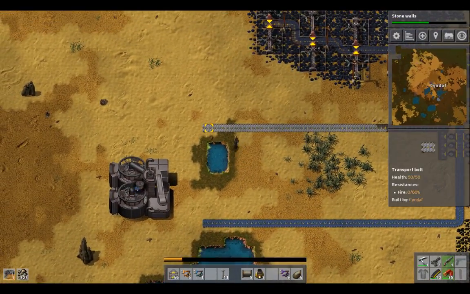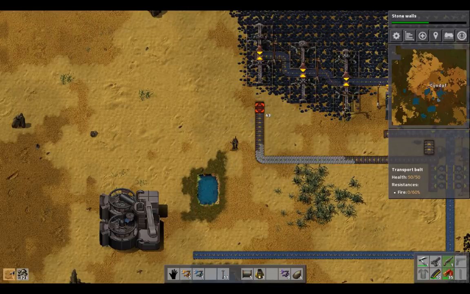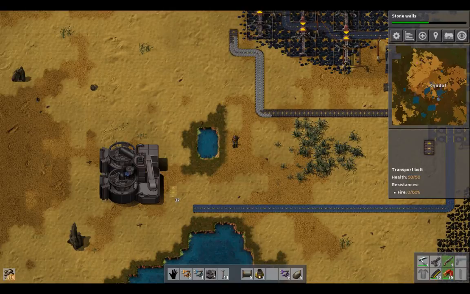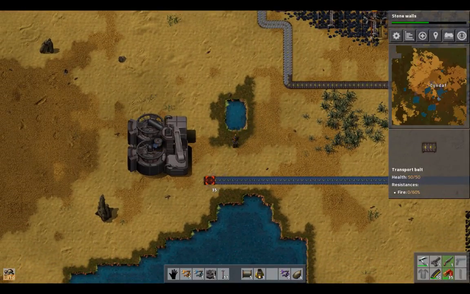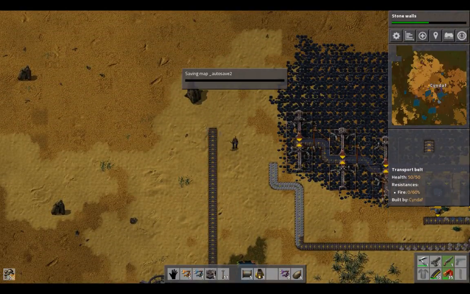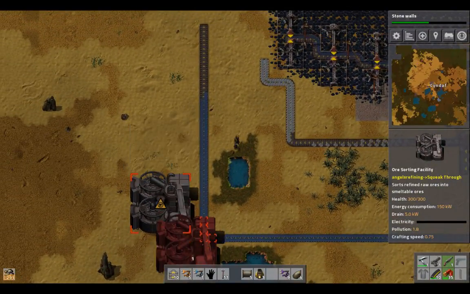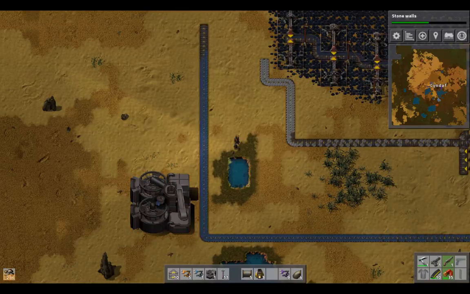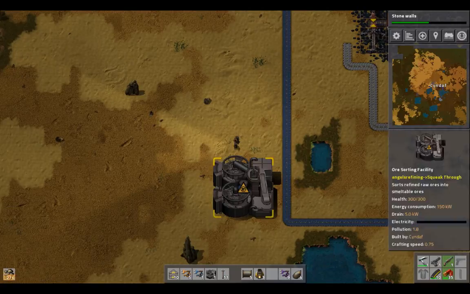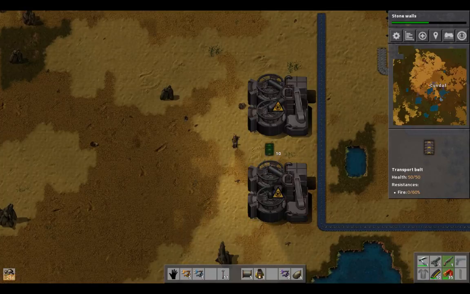So I need to actually move this. Good old steel pickaxe. Right, you run off up that way. Don't need you. You can come along here and run off up there after it, because I want a couple of ore sorting facilities. But I need to leave enough room to get all of the ores out, including the slag. So I need to leave a good couple of spaces in between. Now that was 3, so that should be enough.